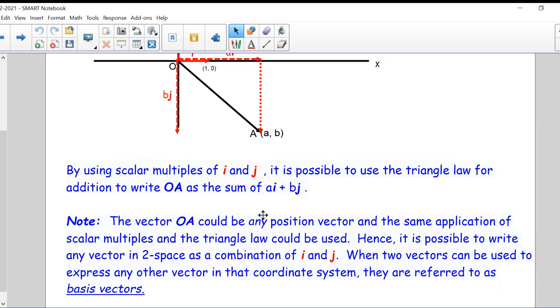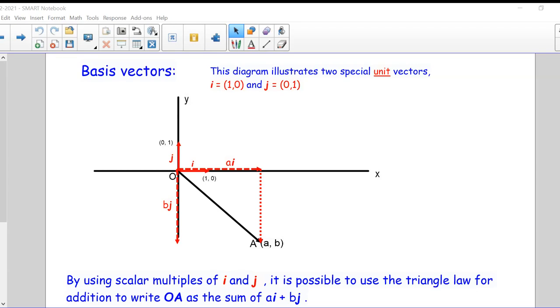When 2 vectors are used to express any other vector in that coordinate system, they are referred to as basis vectors. Oh, back with you again. I didn't want to share the whole video with you. He goes into something else that we will have to get to eventually, where he uses other vectors apart from those 2 vectors as the basis vectors. But I just wanted you to see it in a much better, more graphic way than I was able to present it to you using the smartboard. But hopefully you get the idea.